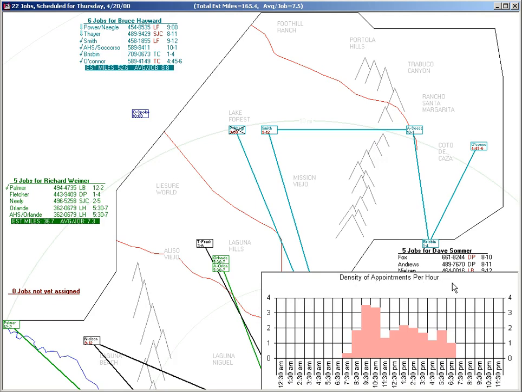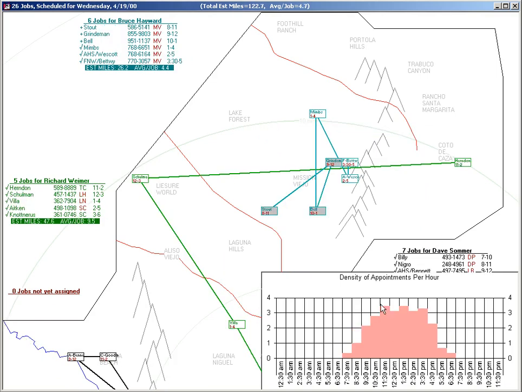We call this the density graph. It shows basically your density of appointments throughout the various hours of the day. It's handy to see how heavily loaded you are in a simple glance without having to look at all the text of different routes. You see the numbers here. The numbers show how many appointments are pending during any particular hour. So during the hour of 9:30 here, we have almost 4 appointments pending. We have 4, 5, 6 technicians in this particular operation, so you can see we're not as heavily loaded here as we really need to be, especially throughout most of the day.